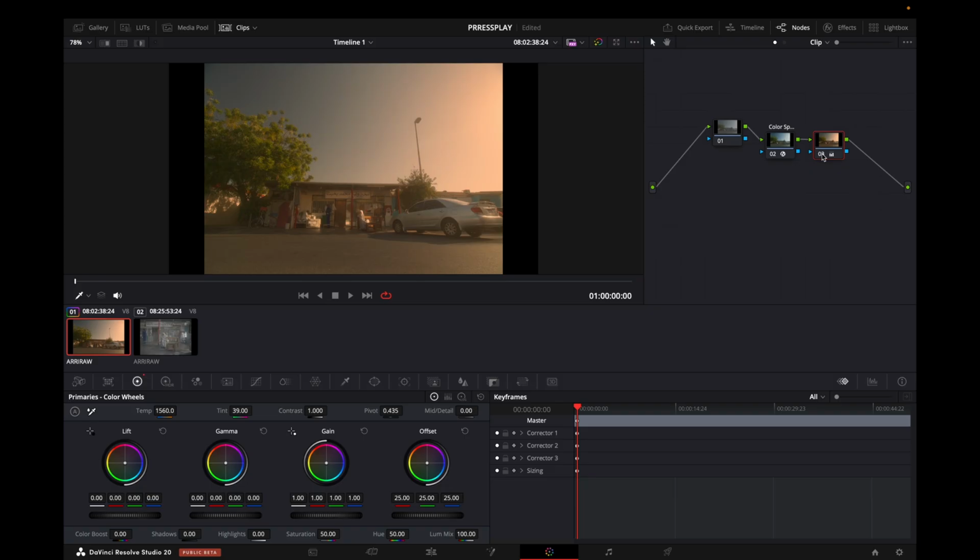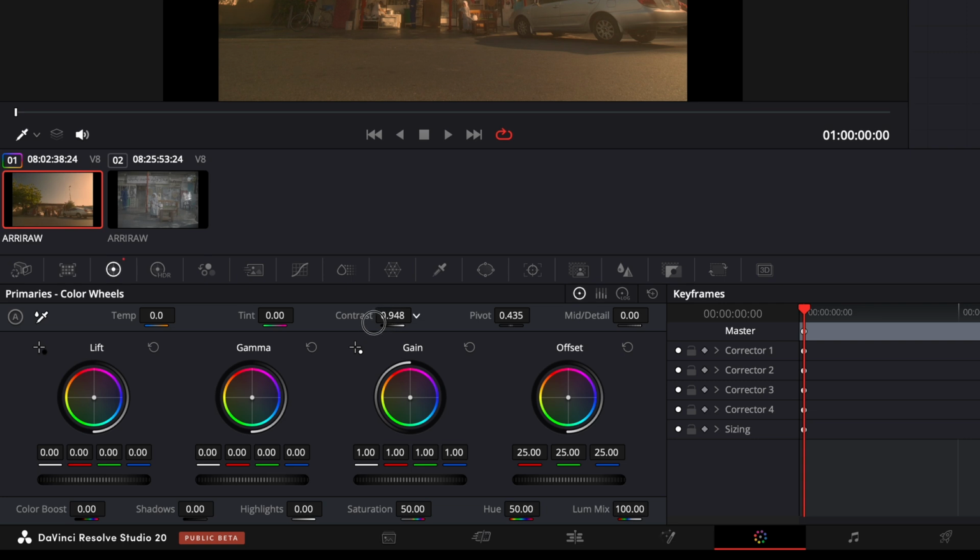The next thing I'm gonna do is create one more node, and in this node specifically I'm gonna determine my contrast ratio first of all, and then see how much saturation there should be, because whenever we are creating a vintage look, it should not be as saturated as the colors are now. If you look at any of your wedding videos or any vintage films, they were not as saturated as it is now. So I'll have to desaturate it. To do that, I have created a new node, and I'm gonna come on contrast and decrease it a bit, and then on my saturation I'll go down.